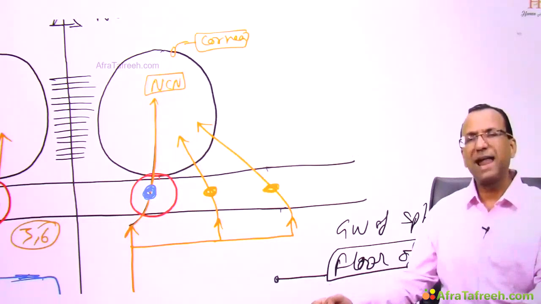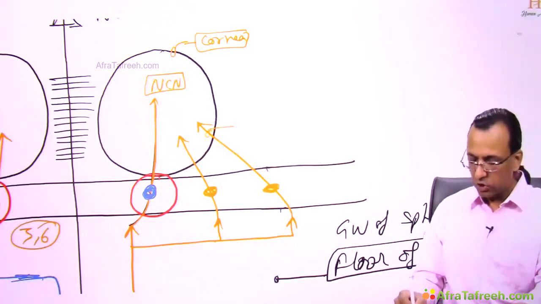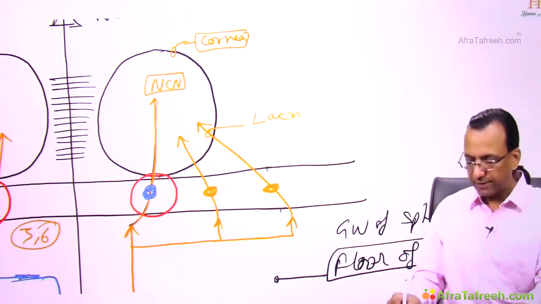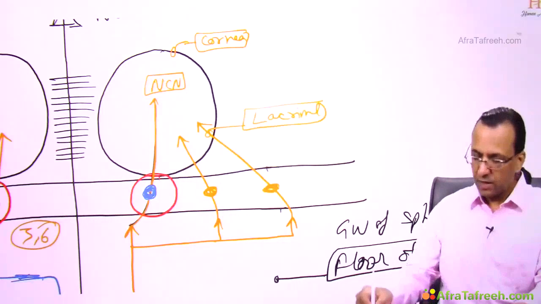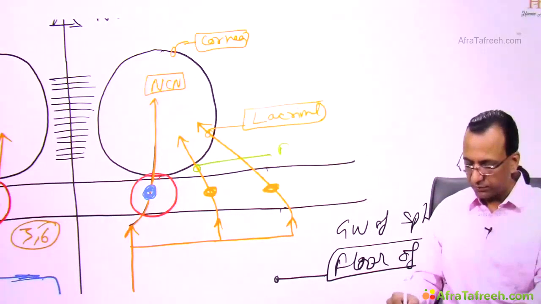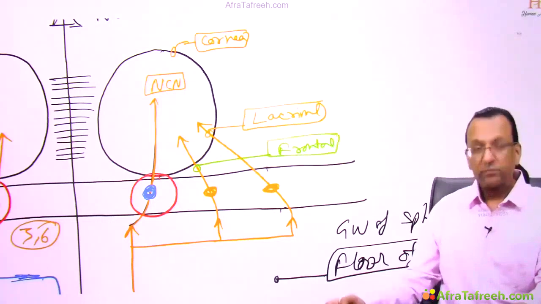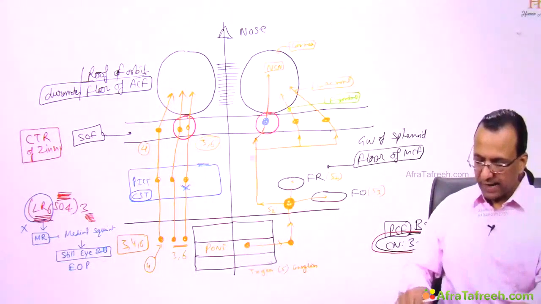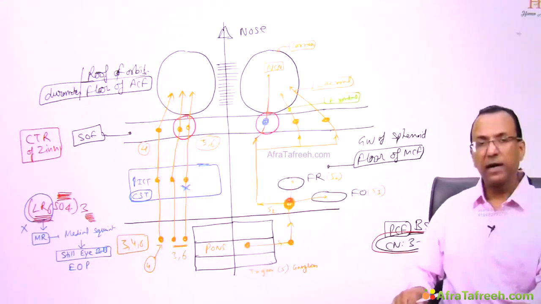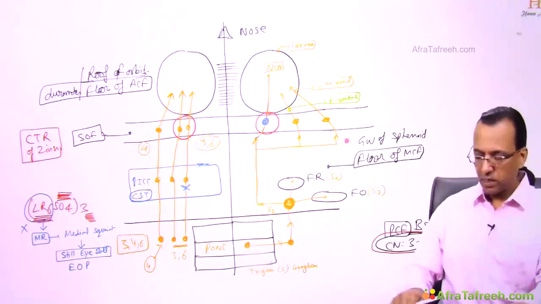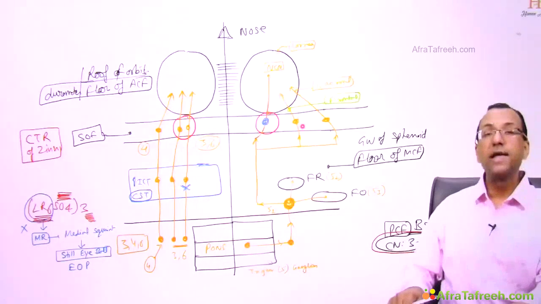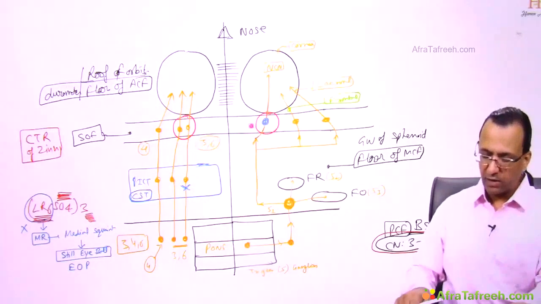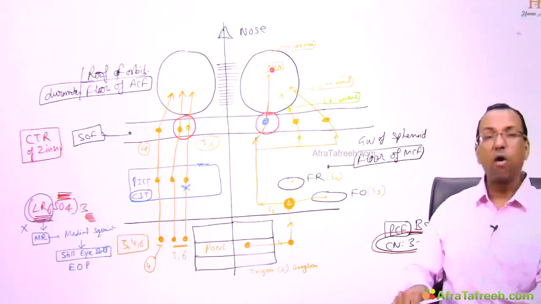What is the name? Most lateral is the lacrimal nerve. And what is in the middle? In the middle, I have the frontal nerve. So you are talking about three branches of the ophthalmic trigeminal. Yes, you see here, this is the trigeminal ganglion, and it is giving the ophthalmic nerve, which gives three branches: the most lateral, the lacrimal; in the middle, the frontal; and the most medial, the nasociliary nerve, which is passing inside the ring of Zinn and supplying the cornea of the eyeball, carrying the corneal reflex.